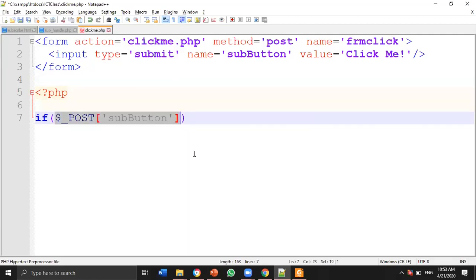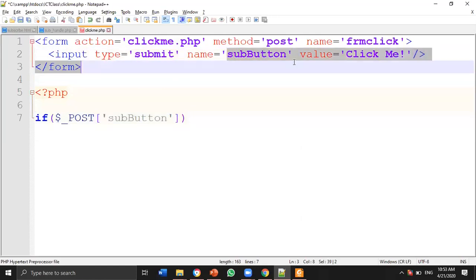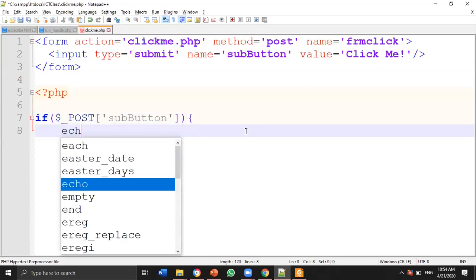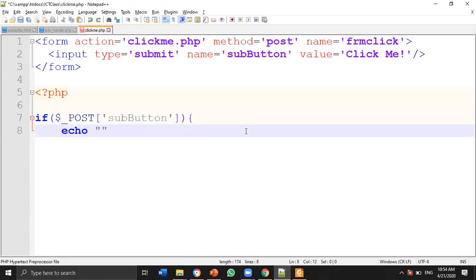Now sub button actually contains a string value called click me, but what I'm asking is, if there is a value for the button element, or in this case this particular variable, I would say echo clicked.